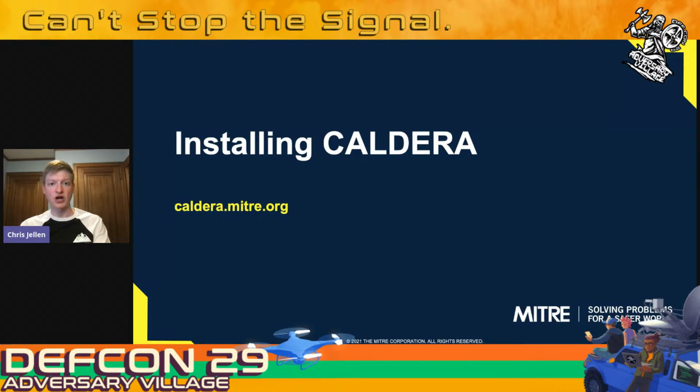And the installation process is pretty quick. I'm going to go into a virtual machine that's running Ubuntu and start the installation process myself. And I encourage anyone watching live or sometime in the future to follow along. It really is quite simple, and it all starts with caldera.mitre.org. I'm going to pull that up real quick, and I will see you back in about a minute.